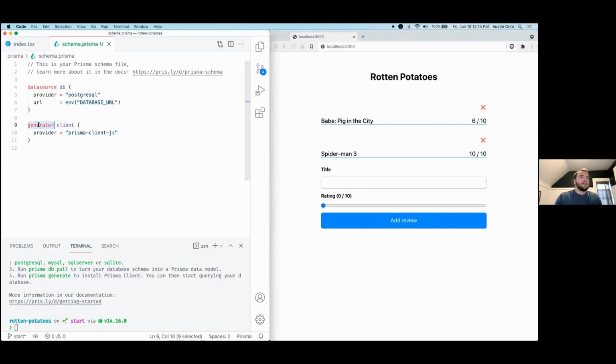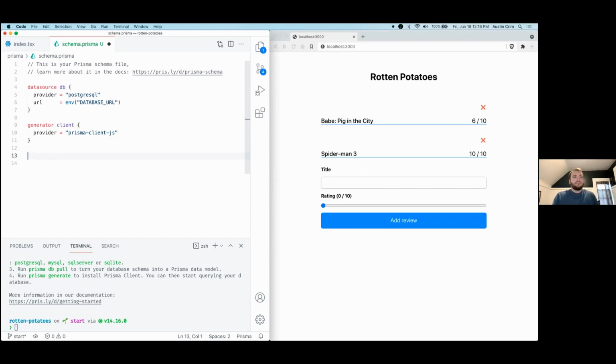This next block is the generator client block. And you'll almost never have to change this. But this specifies what client or what language we're actually going to use when we use PrismaClient, when we import it into our code. So currently they support JavaScript, and they also have a Golang client in early access. So I think they included this block in here to offer that future flexibility. If they start offering their client libraries in different languages, this is the place you would specify it. So those are the two fields we started off with.